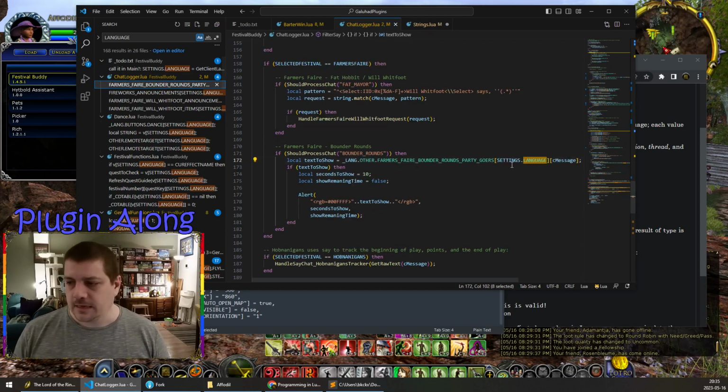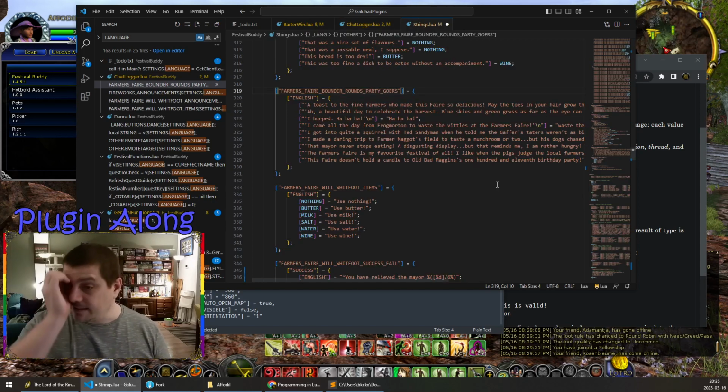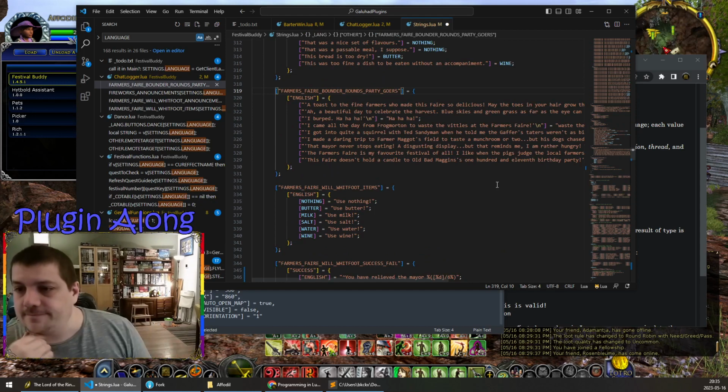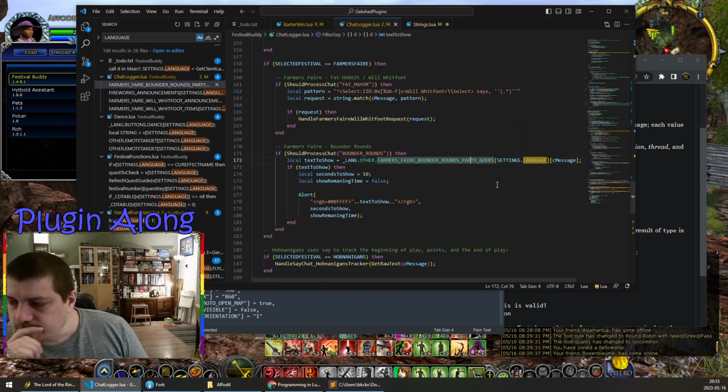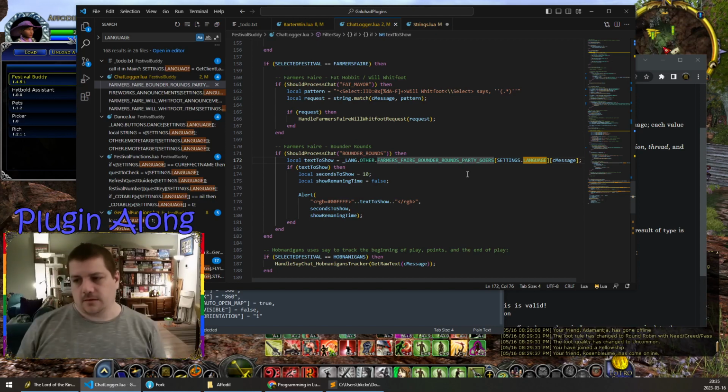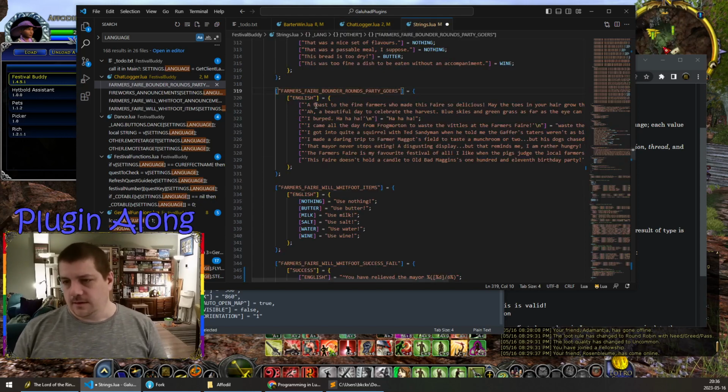Awesome. Okay, we've got a language and then a C message. That's not good. That's a sign that we need to fix that. Oh no, it is not. We are attempting to find, we have some chat text and we're checking to see if it exists.